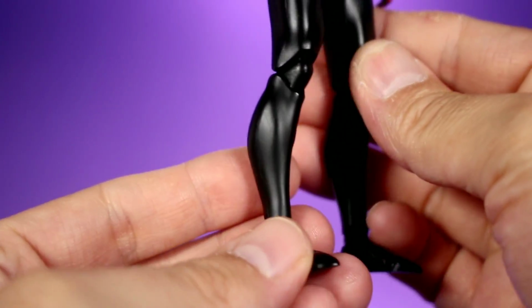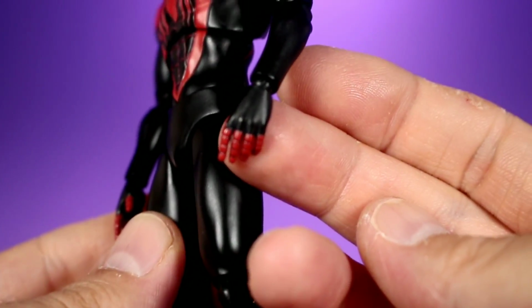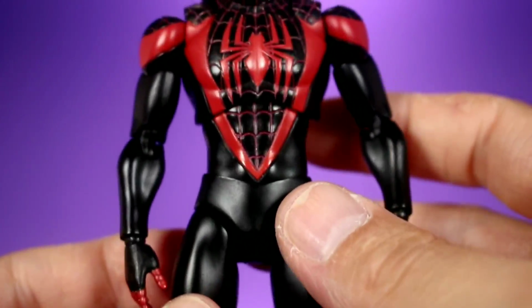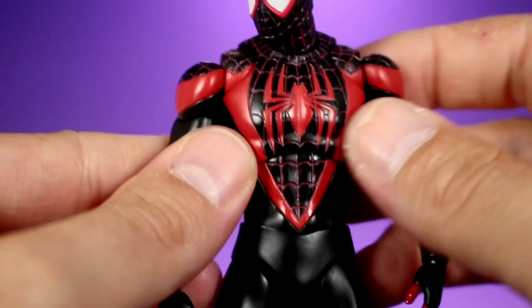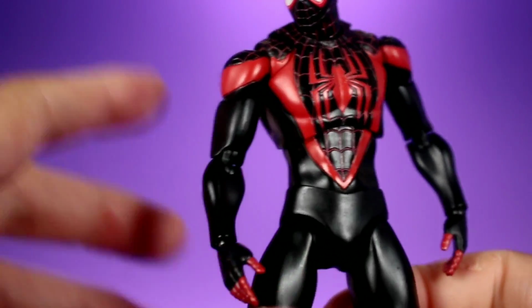He has a pretty simple design, so there's not too much going on. Just black in the lower legs. The arms are black. Obviously, you have the red fingers. But yeah, it's a good looking figure, and as I said, it just feels very high quality. So I'm very happy with what we have going on here.